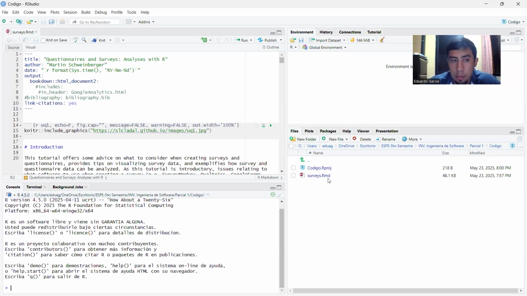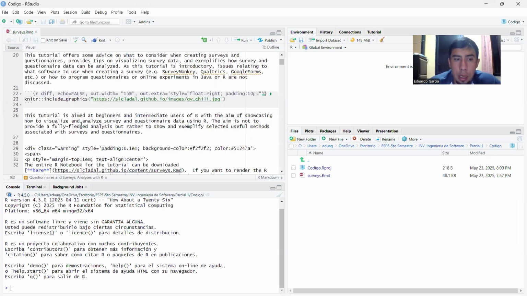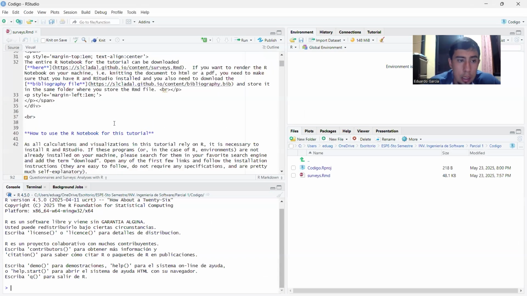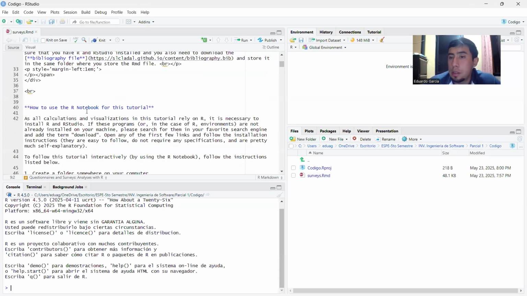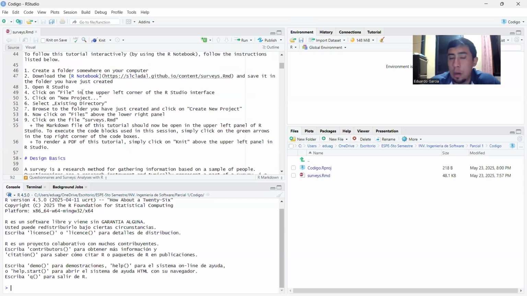This is the surveys Rmd file, and I'm going to comment this part of the code because I don't need it. Now, you can see you have a short introduction, a description of the tutorial, how to use this file for the tutorial, and the steps you have here.